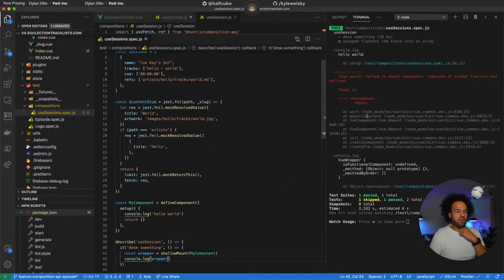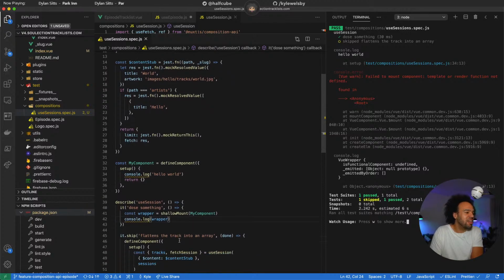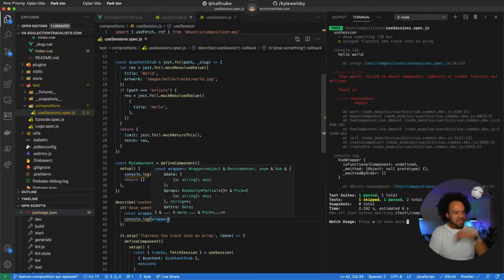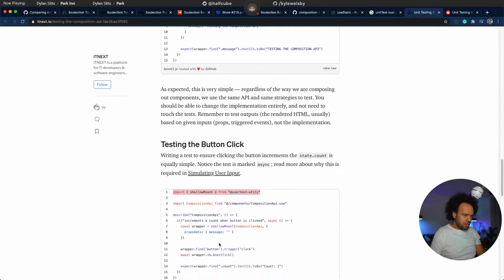Do we get it to do the thing? Yeah, we got it to do the thing. Yay, we got it to do the thing. And the wrapper, what does it bring back?